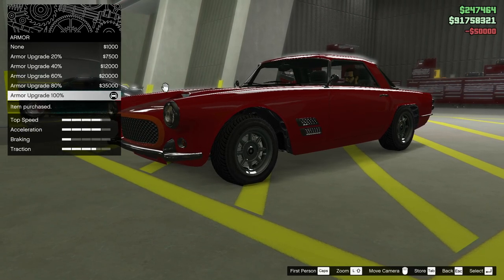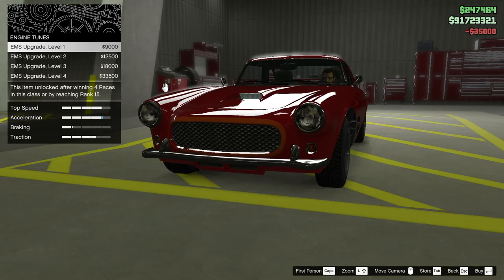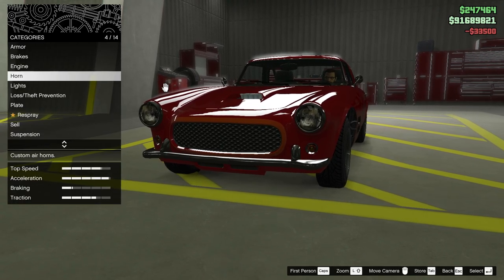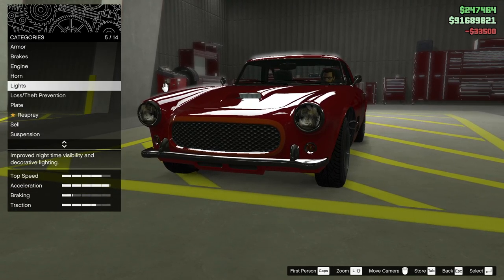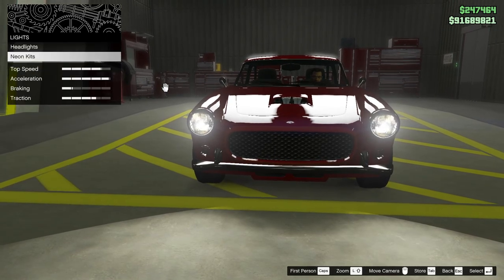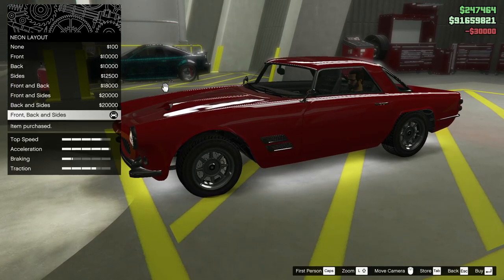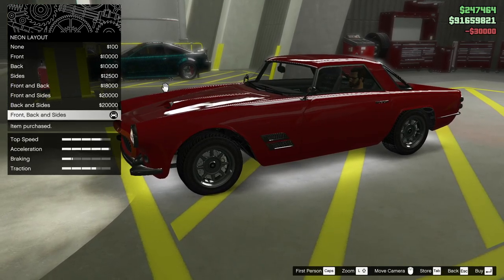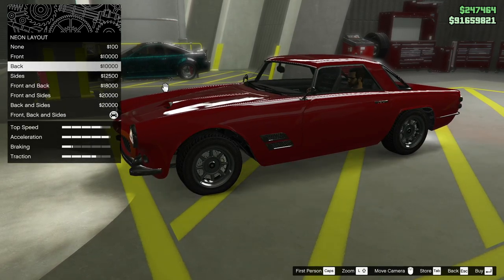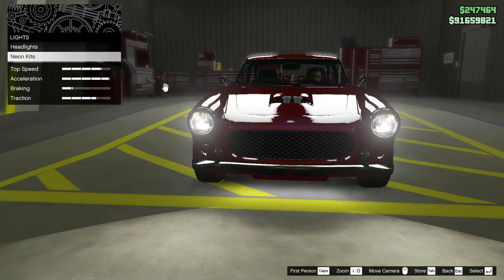And I don't want to do it red. I could say they're always red, it seems like. Yeah, not that you see a lot of these out in the wild anyway. Let's see lights. We'll leave the headlights alone, I think. This just shouldn't get a neon kit, but it's going to get one anyway. Just want to get the ability to lower the center of gravity a little bit for racing.